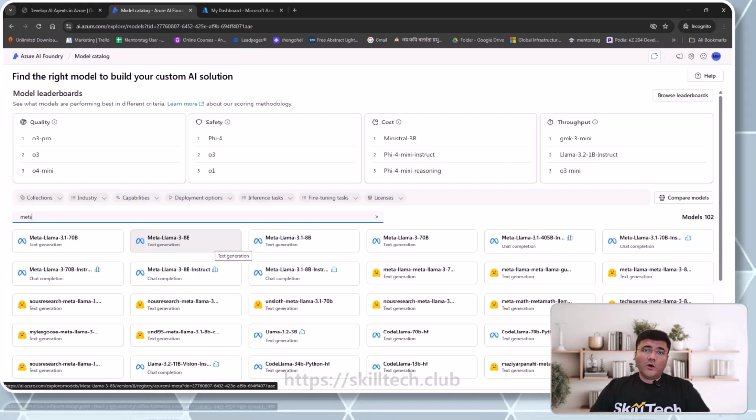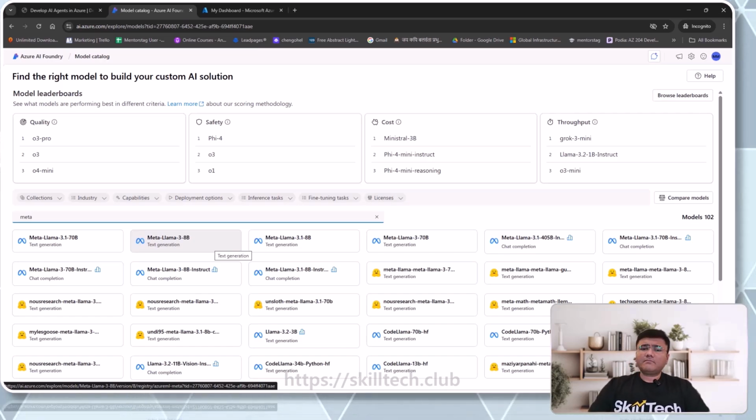Do let me know if you want me to record a separate video on this. I am going to share how you can decide which model is going to be the right choice for your solution. But obviously, there is no perfect answer. It's also not the case that you're going to stick to one particular model and it's going to do everything for you, because then it's going to be very expensive.